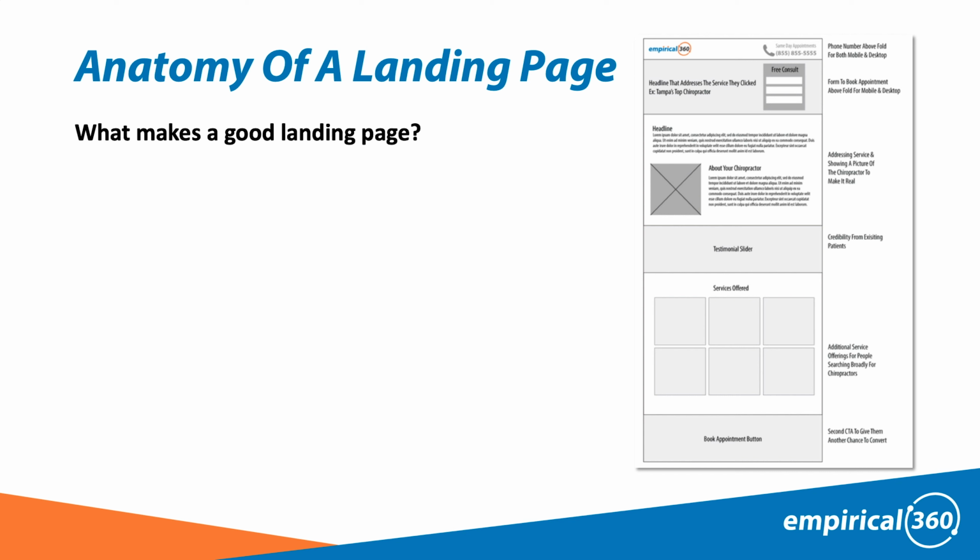In this case, it's someone searching for just chiropractor. So they could be searching for a bunch of different things, but they're just searching broadly. So we want to address every service that the chiropractor values. And then at the bottom of the page, we like to typically have another call to action, just because if they scroll that far, we want to give them the ability to fill out a form or call without them having to scroll all the way back up. It's just easier for the end user. So that's a very basic landing page layout that we've used quite a bit, and again, it converts very well.